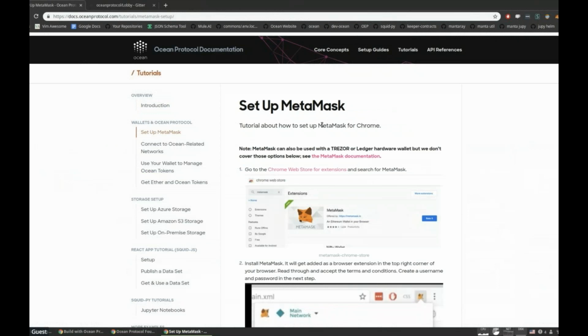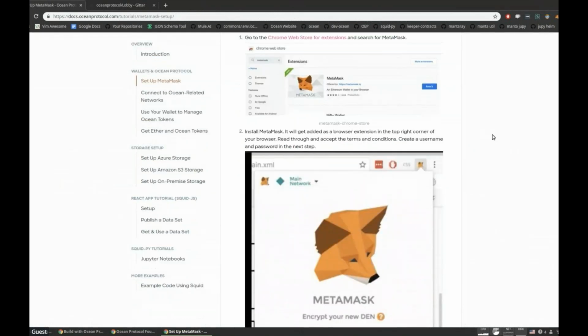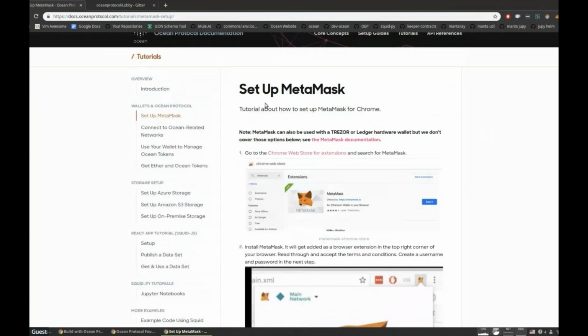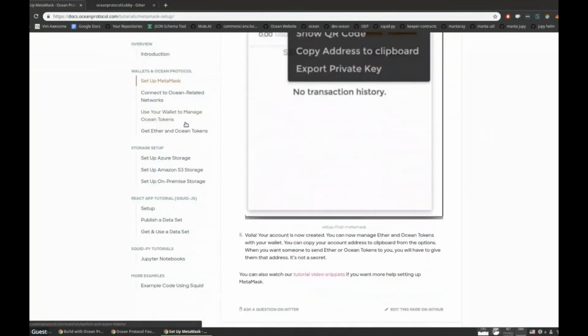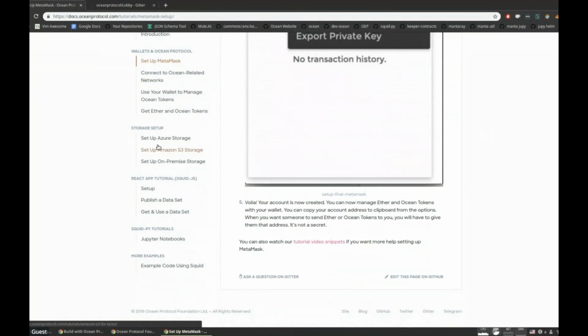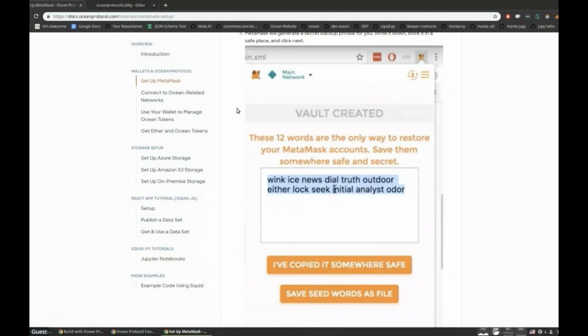Of course, for the blockchain purists out there, you can also sign transactions with a local node if you don't feel comfortable using MetaMask. And yeah, so we have a great set of tutorials for setting up all the components, your wallets, etc. Okay, so I think that's about everything for the developer tools.